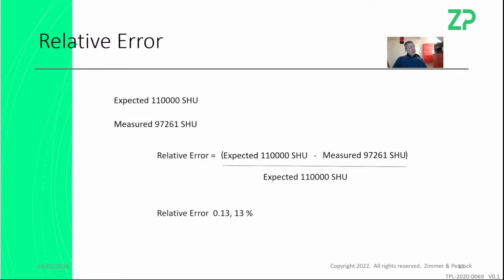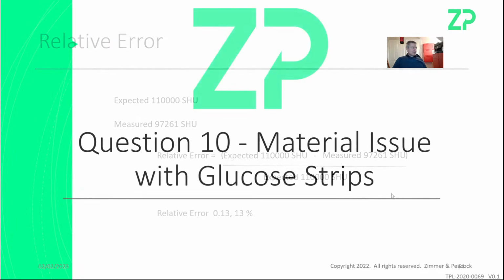So numbers don't have to be exactly the same. You just need to look at the relative error and think, is this acceptable or not? And when you've got a heterogeneous sample like a chili, it's not unreasonable to have differences like that, especially when one is measured by HPLC and the other by food sense, which are different technologies. You could use the correction that I showed you on the earlier page and put a sensitivity factor in of something like 1.1 or 1.2, and that would raise it, but I don't think you need to. I think you can live with 13%.